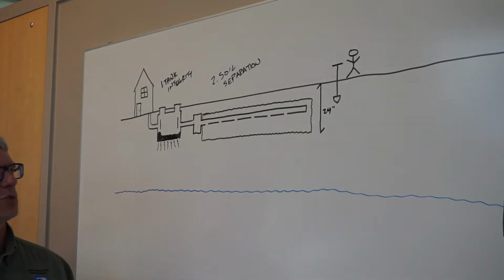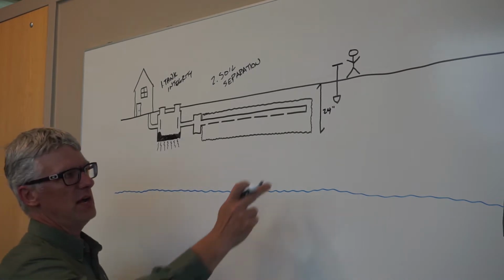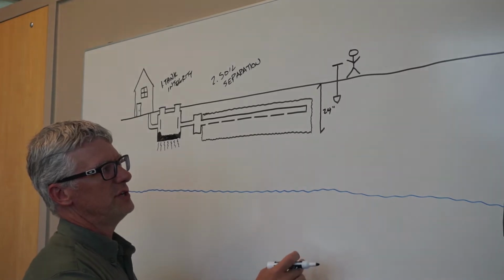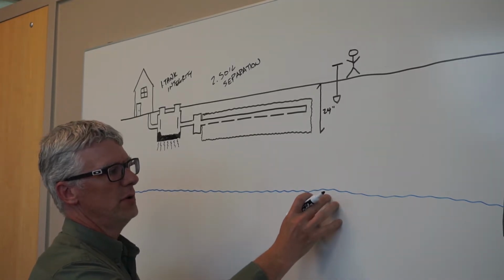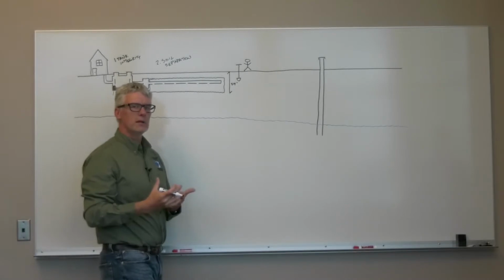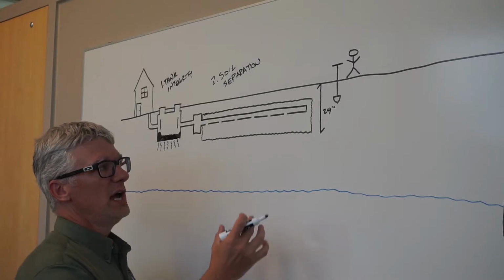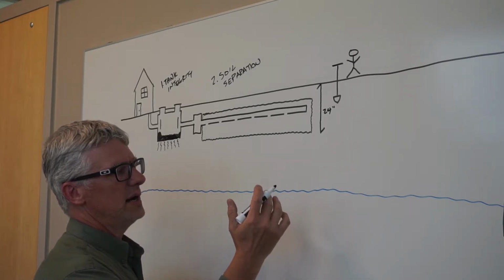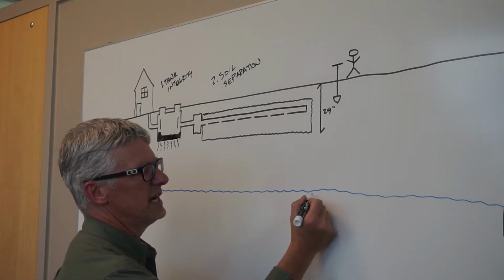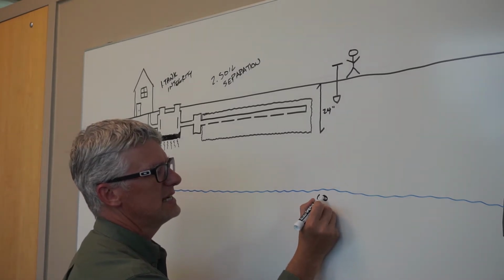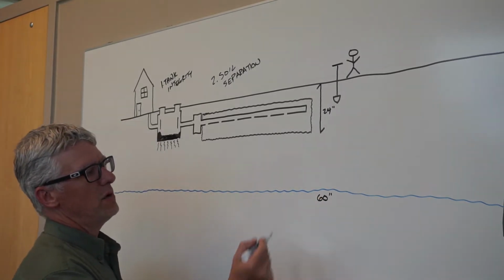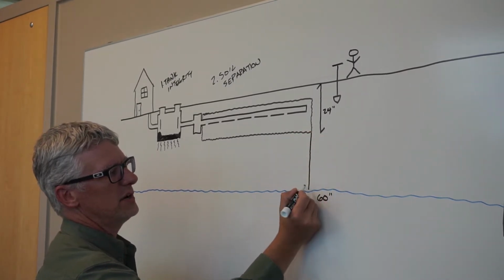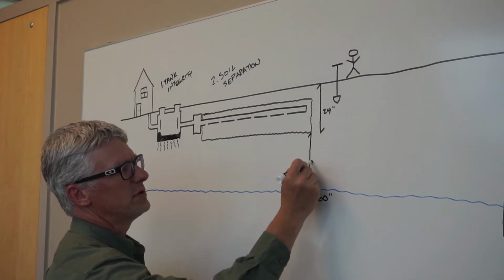Let's imagine for a second that this system, this drain field, was installed 24 inches below the surface. So the depth of the system is 24 inches. Now, if the compliance inspector does a soil observation and determines that there's water table due to the presence of soil mottling, which you saw earlier in the video, he or she is going to make a depth measurement. And let's imagine for a second that we find water table at 60 inches below grade. Now, the distance between the bottom of this system and the water table in this scenario is 36 inches.